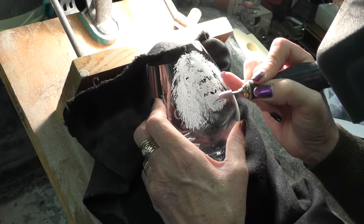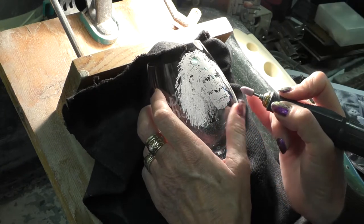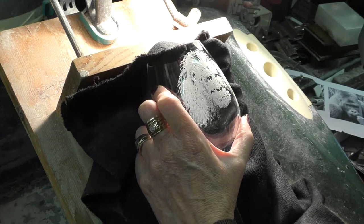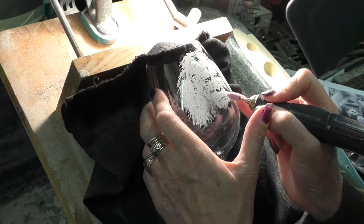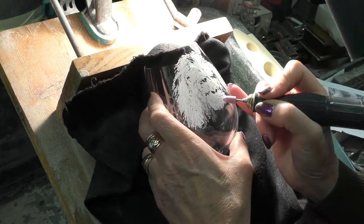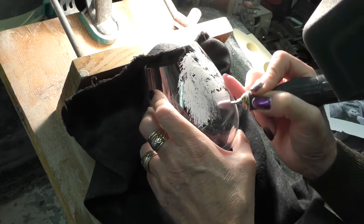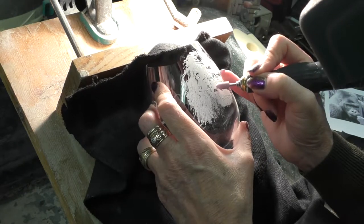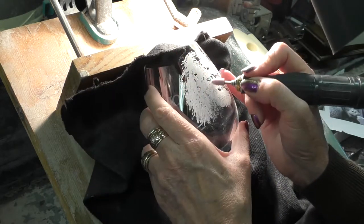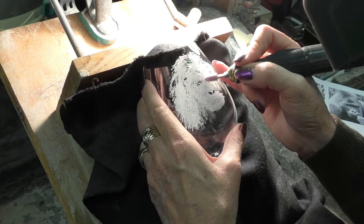This is a sketch. So like any sketch, just go for it. As you know, I don't want to see any, put my teeth back in. I don't want to see any clear glass. And so I will be filling in all clear areas with this or the white Arkansas later on, and then polishing. But I don't want to see what effectively looks like a hole in the glass. It all needs to be engraved.